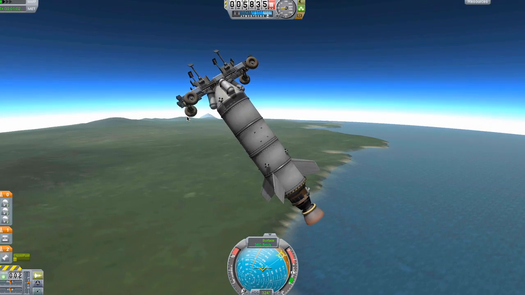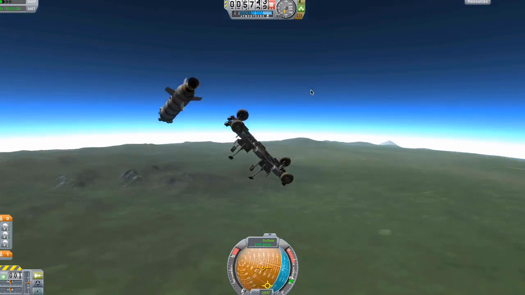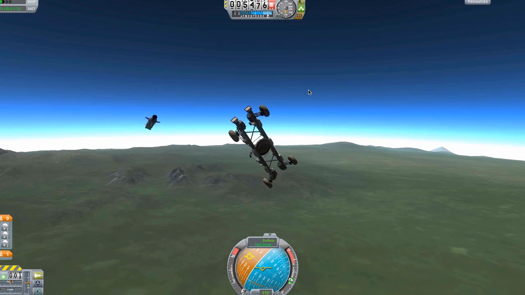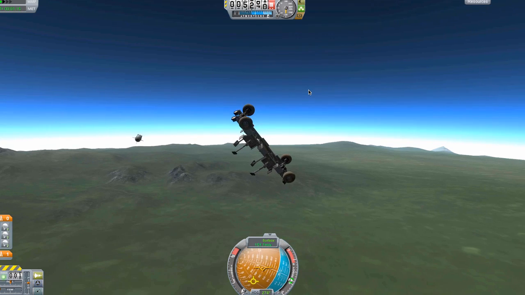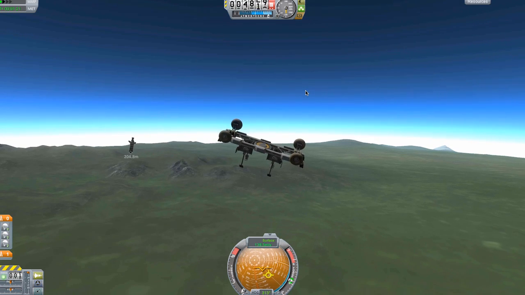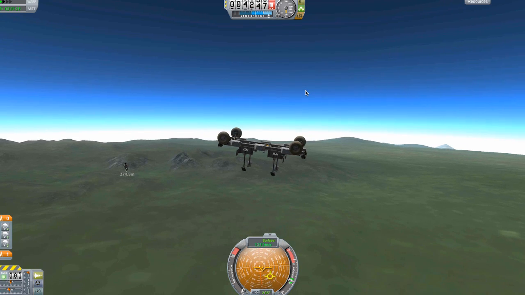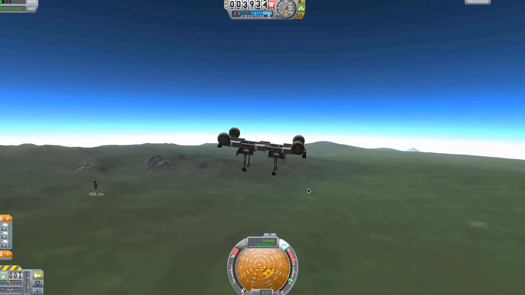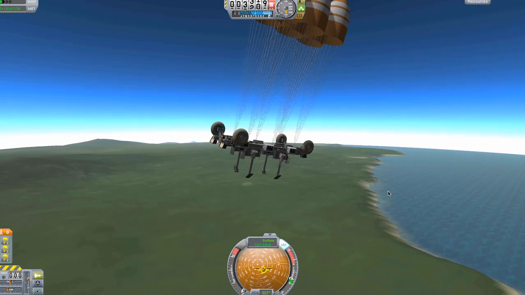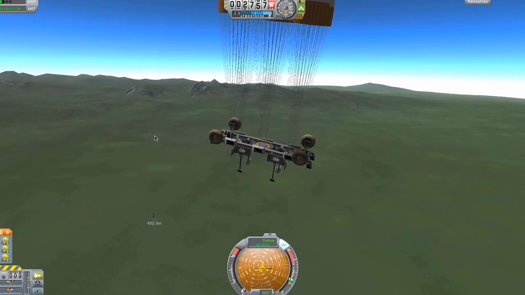Cut the engines, disconnect. Ooh, don't break, don't break. Okay, perfect. This thing's upside down, just sort of how we want it. Let's see if I could get it positioned upside down. Okay. Just like that. Hopefully adding all this doesn't add too much weight for the parachutes, which we have deployed. That's going to explode.